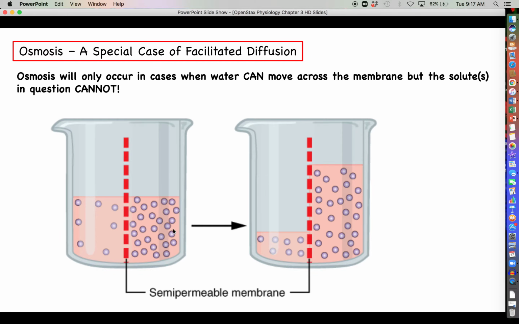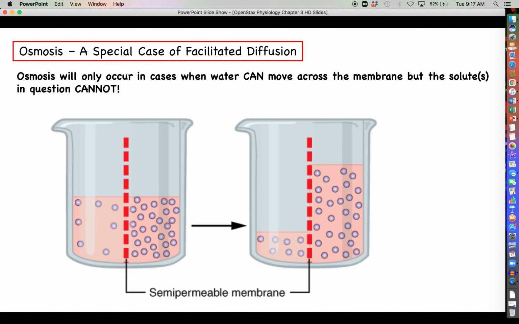And the glucose molecules would move from the right side to the left side to establish equilibrium. There is a concentration gradient here for glucose that compels glucose to move from the right to the left. Now, if glucose is able to do that, there should be no reason for osmosis to occur. There's no need for water to move if the solute itself can move and reestablish equilibrium on both sides.